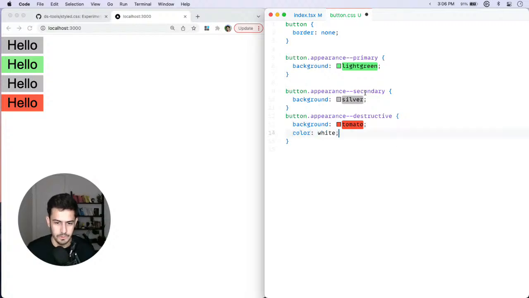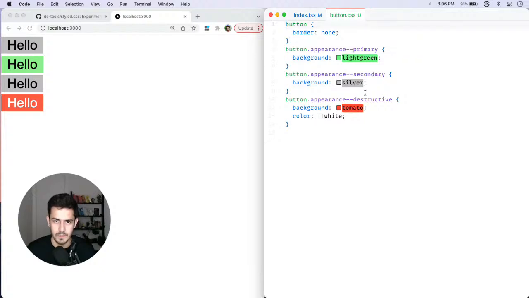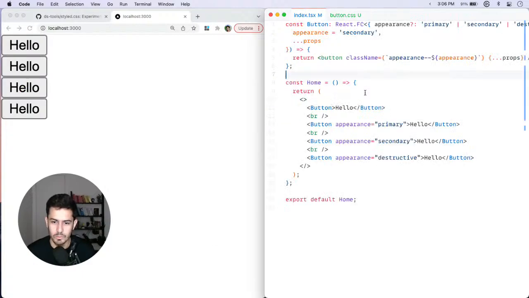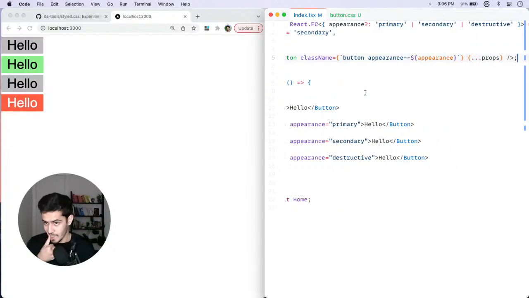And then tomato needs to have color white, because otherwise it's not visible. Okay, so this is what we want to generate. More realistically, this is what we want to generate. It should be button. Because we don't want global styles, we want scoped. Okay. Cool, so this was easy.